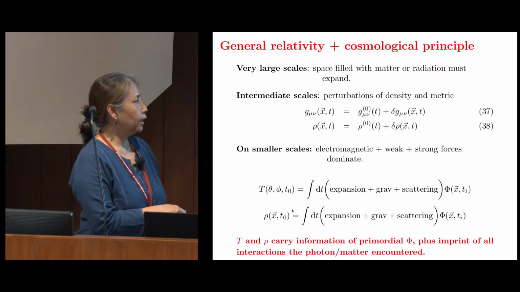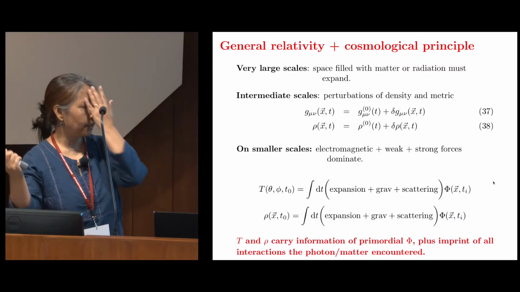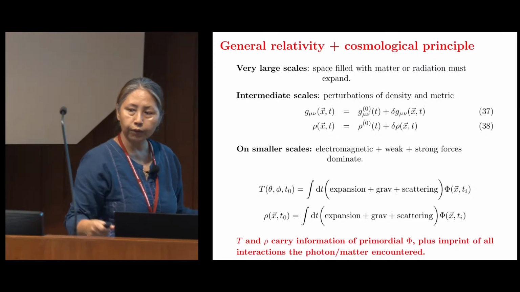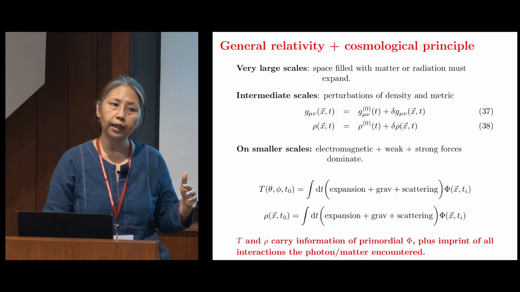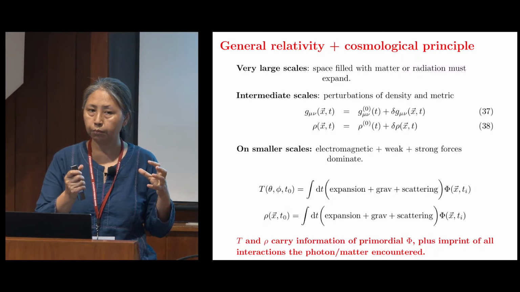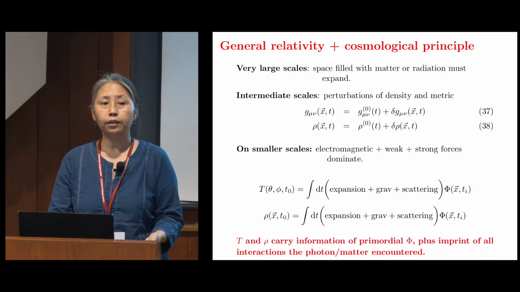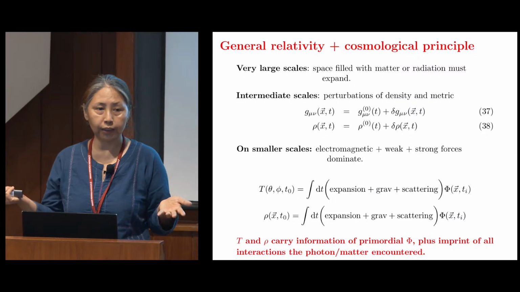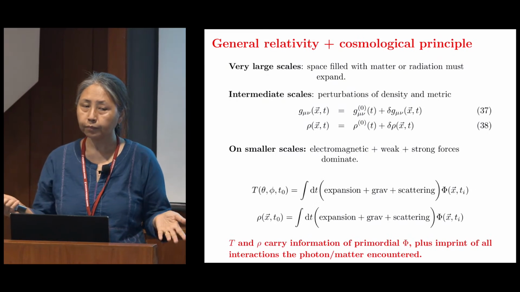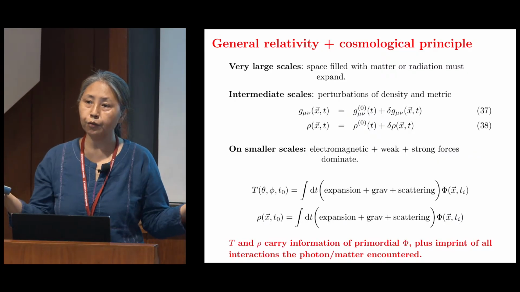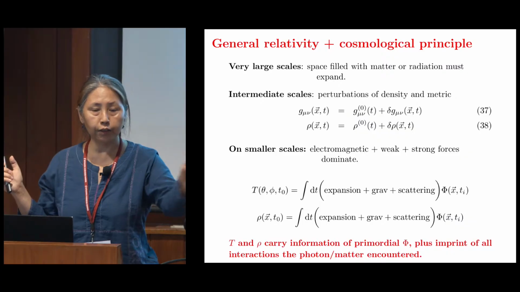Similarly, the energy density should have had the same fluctuations, which we can assume were there, perturbing both. So, in this region, if there are more matter particles, maybe photons are also more. High density means high density both in photons as well as materials. You can also imagine fluctuations which are different. You can imagine maybe here there are lots of photons, but not so many matter particles. Then the curvature caused by the photons and the curvature caused by the matter may cancel out, under density and high density eventually. That kind of gravitational potential is also possible, and that is called isocurvature. The curvature remains the same.